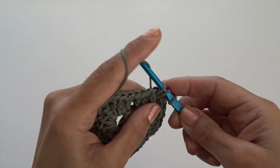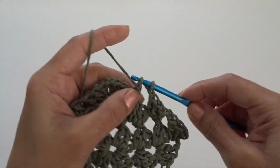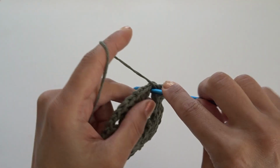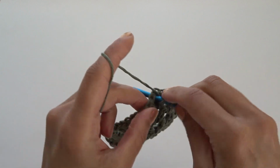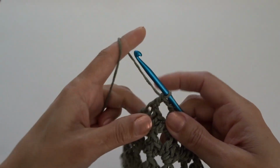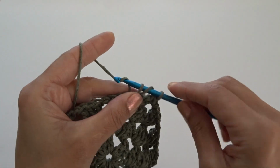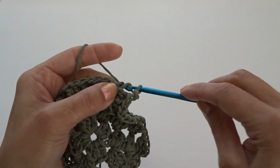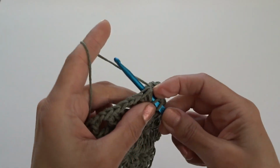2 and 3, chain 1, and work 3 double crochets using the next chain 1 space, 2 and 3. Now chain 1 and work a corner, and to work a corner we need 3 double crochets, 1, 2, and 3, chain 2, and 3 more double crochets back into this chain 2 space to finish our first corner, 2 and 3.